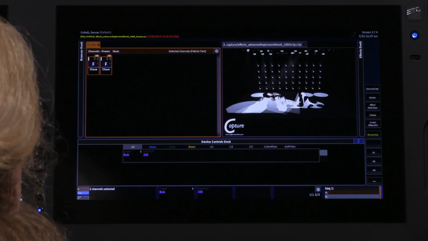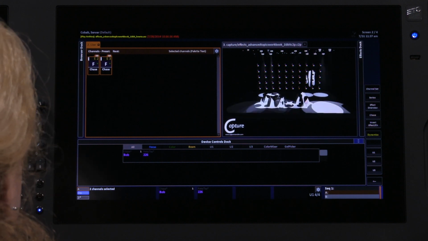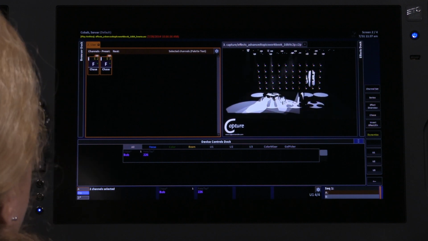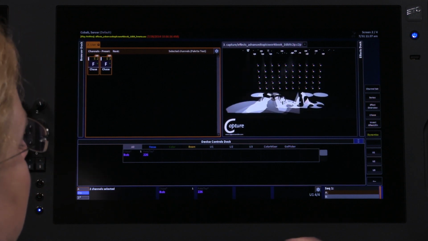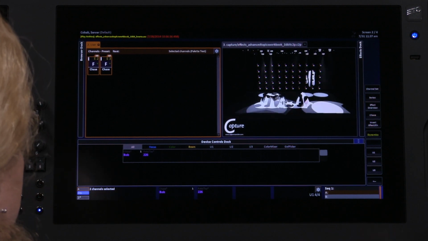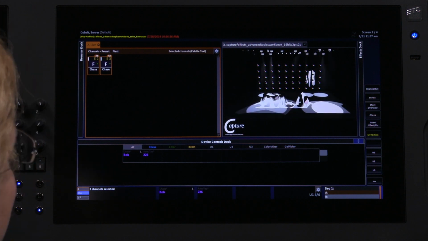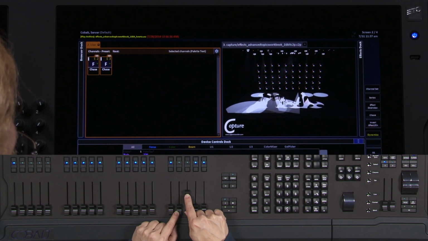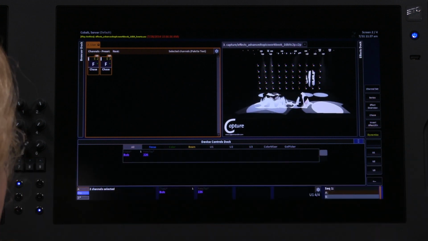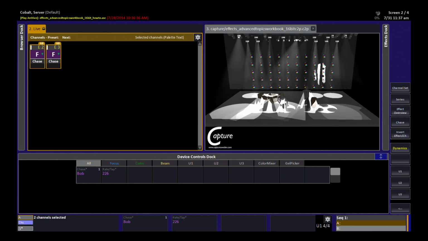One last note about effect playbacks. Now that I'm happy with this particular look, I need to record it somewhere. I can record it into a preset that I'm going to play back in my main sequence if I'm doing a theater show. I could record these chase playbacks into a preset I put onto a master if I'm doing a more on-the-fly show. So let's do that.